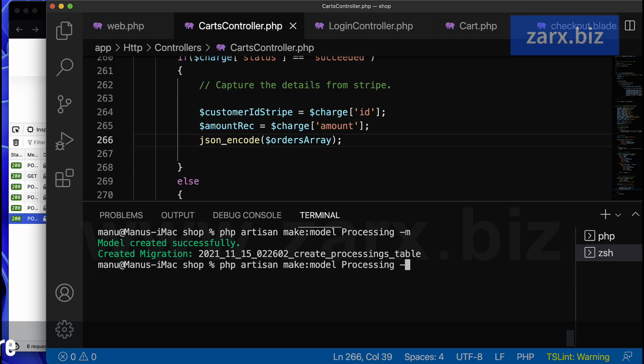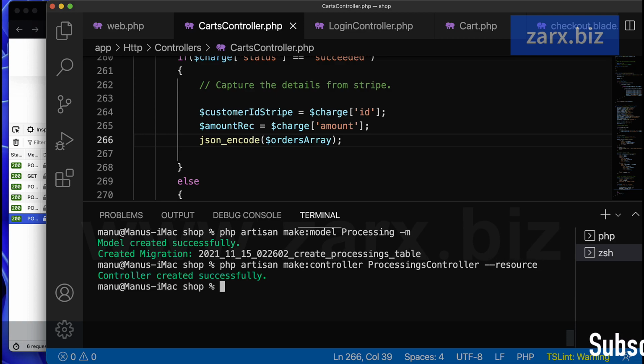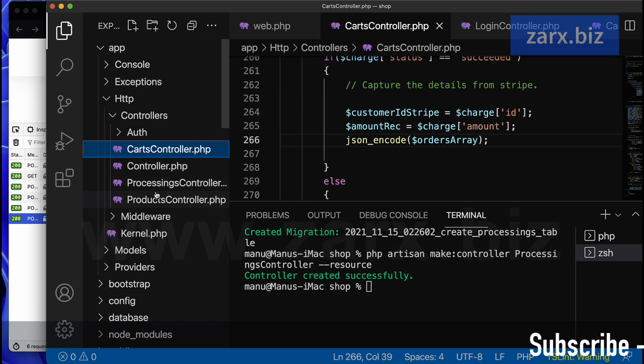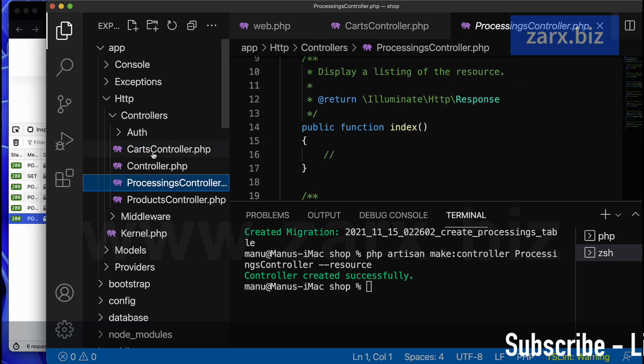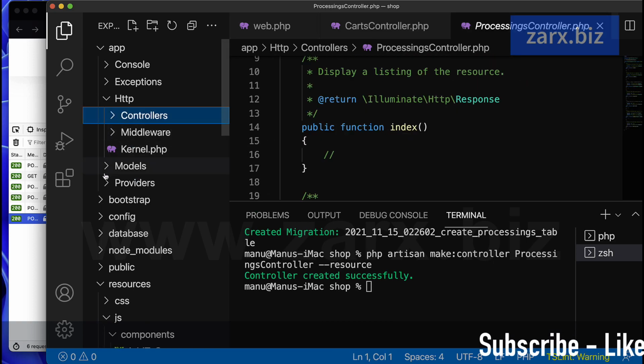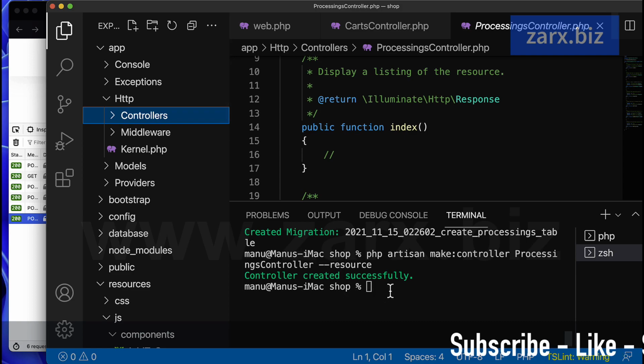Now we also need a controller. So here controller, and it's going to be ProcessingsController. Here I'm going to pass --resource and hit this. It creates the controller. Okay, now let's go there and open this file. So ProcessingController is here.